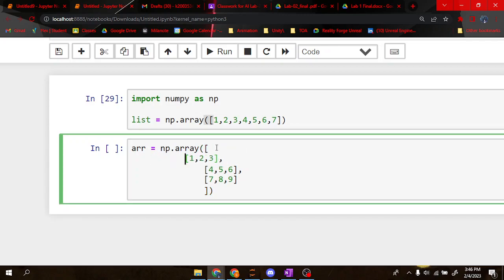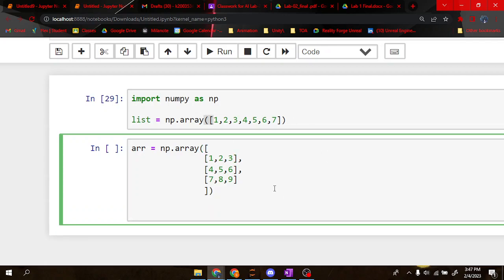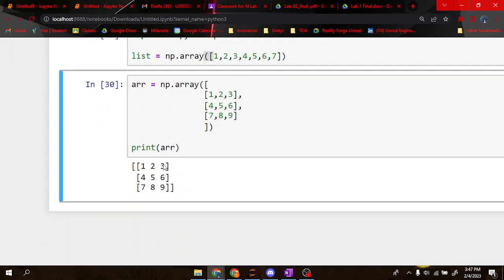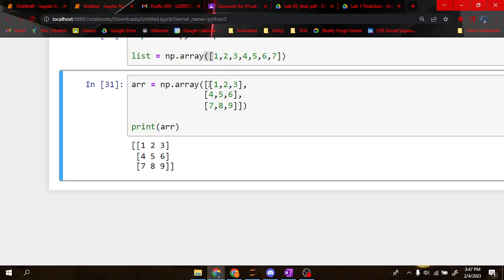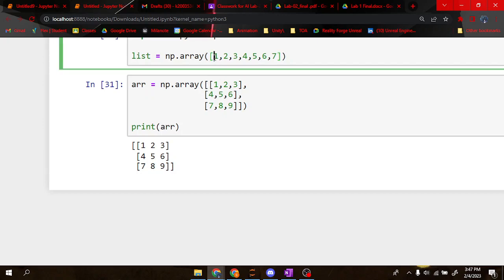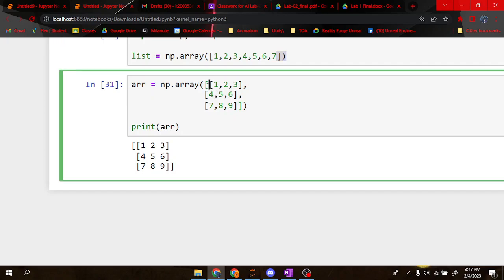Okay, so now if I print array, you can see I get this format. You can write your 2D arrays like this or like that, but remember that your np.array must be enclosed in these two things, right? So it's enclosed by a round bracket, a square bracket, and then whichever values you have.